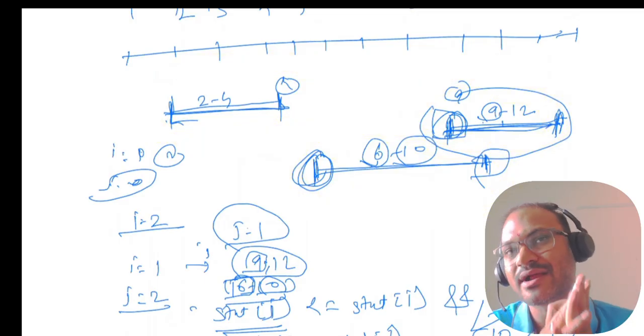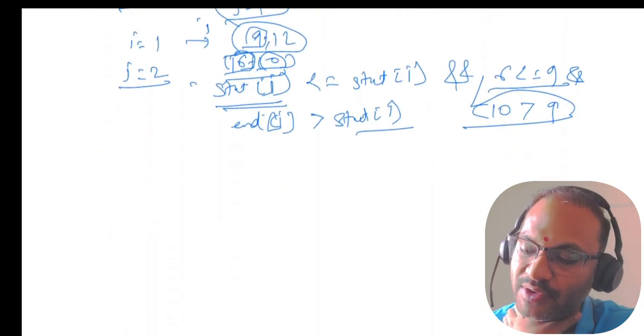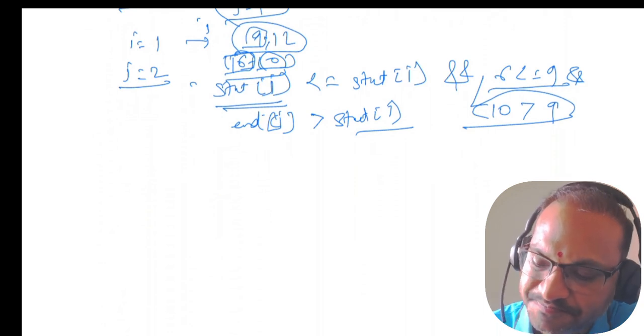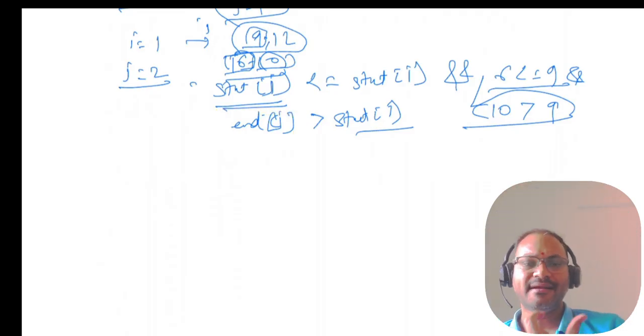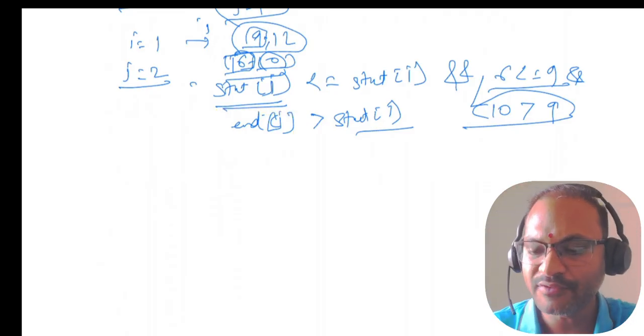So how can I reduce that? If you see the pattern over here, what was the comparison factor? We are moving I and J, right? Likewise, the starting point we are continuously moving.